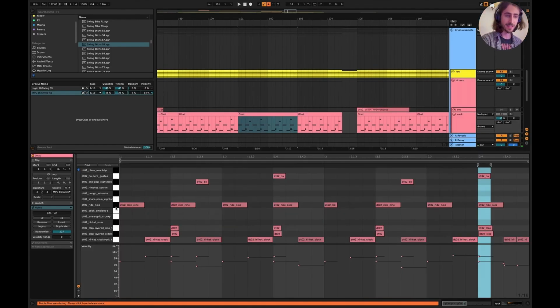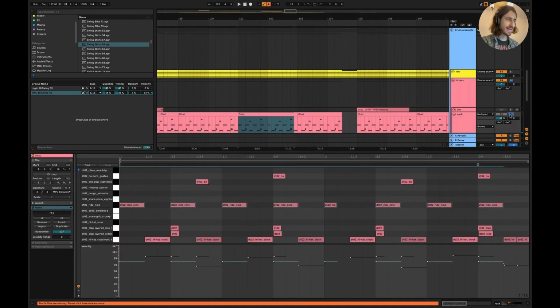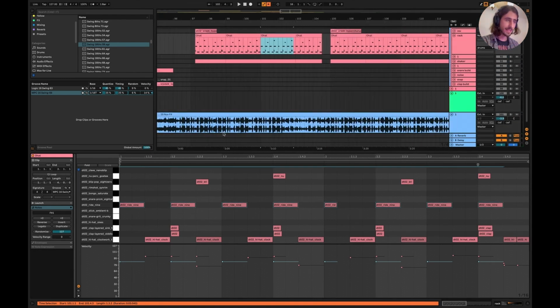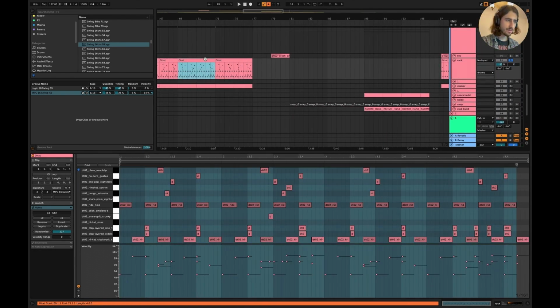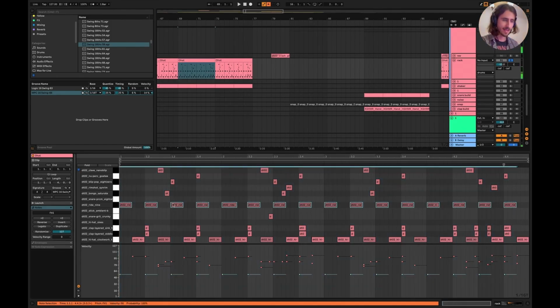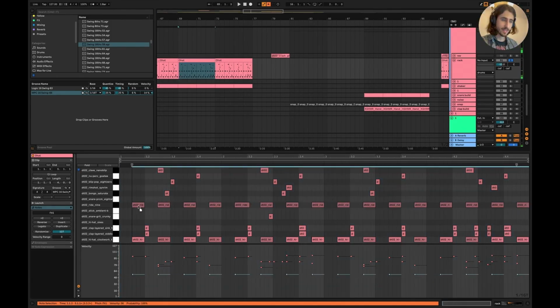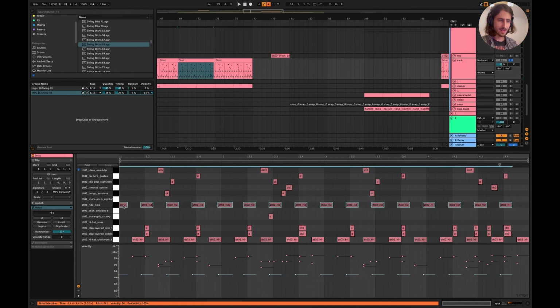And also accents. If you look, the accents are a little bit different. So at this point, the rides are at the downbeat, but I think in the previous one, no, actually it is the same. However, you can play a little bit with the accents. So if you do it like this, and maybe in the other part of the track you do it like this, it will give you a different groove.